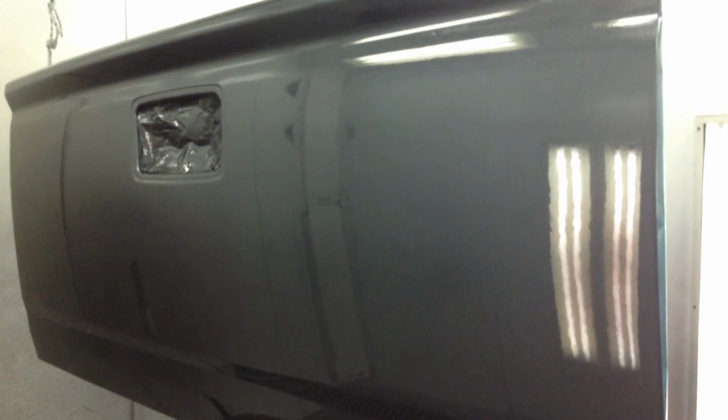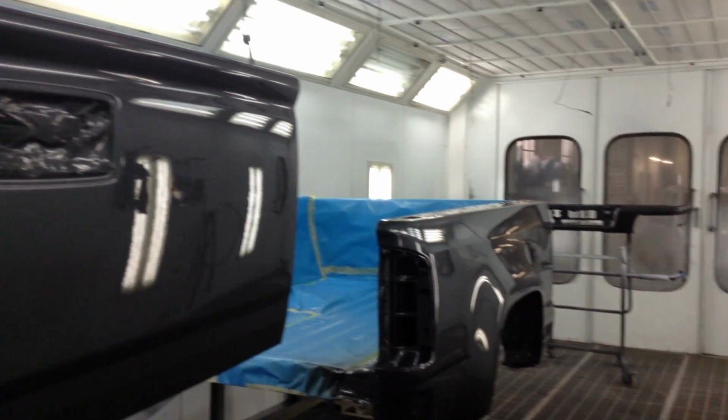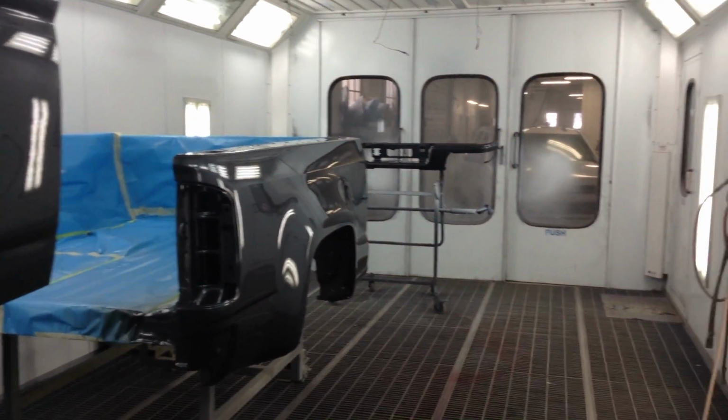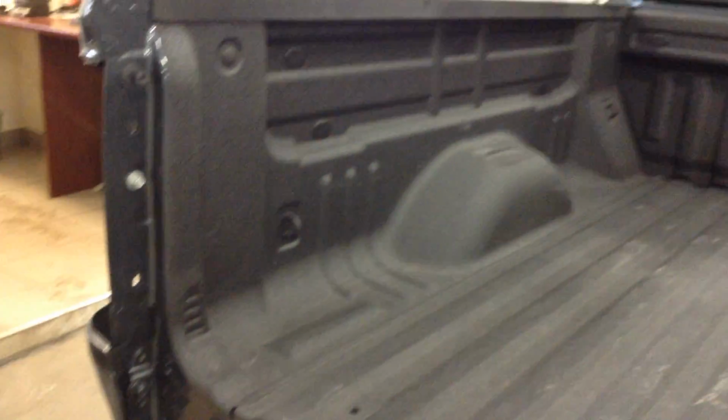Now the paint job has been done and it looks amazing. Now the truck is put back together, almost. We still didn't put the tailgate back on or the tail light, but wow, does it ever look so much better than it did at the beginning.